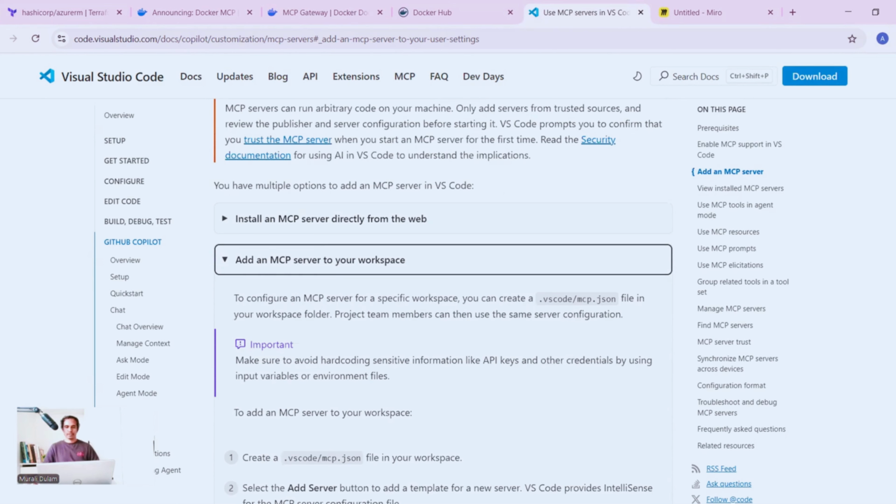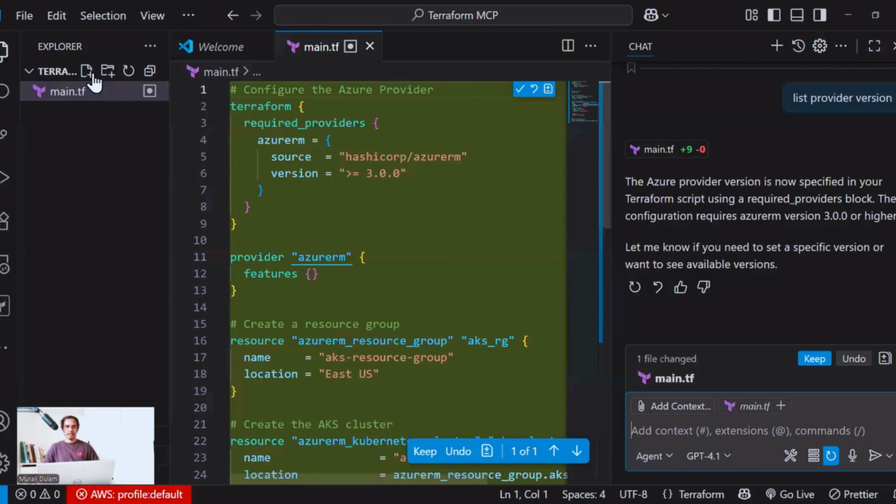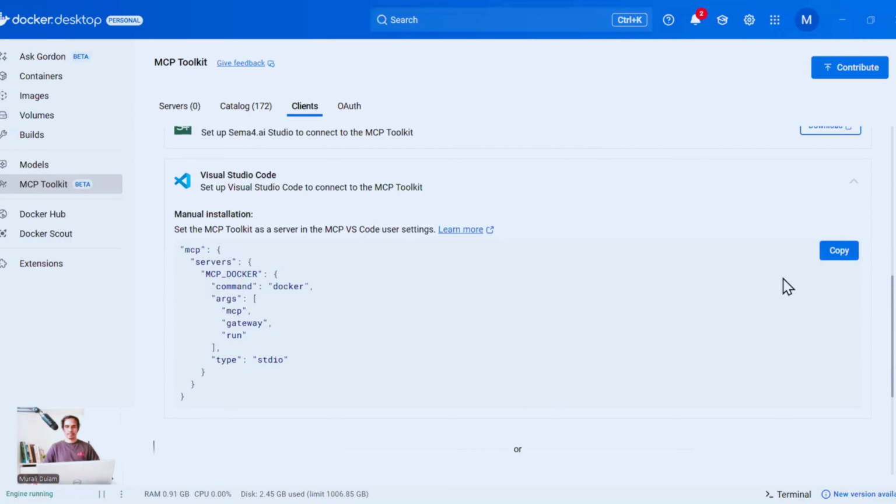So first, just go back to this workspace folder, and here you can create another folder called .vscode. Within this folder, let us create mcp.json. Just create mcp.json and copy this section.